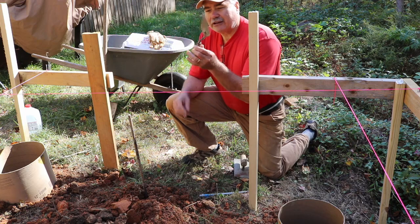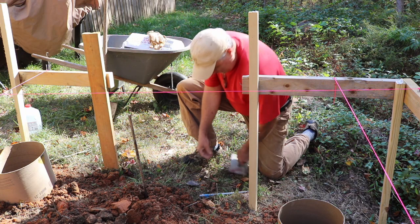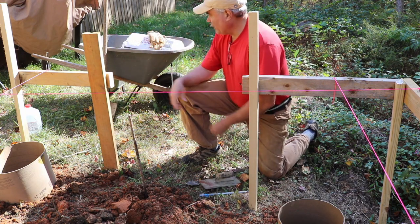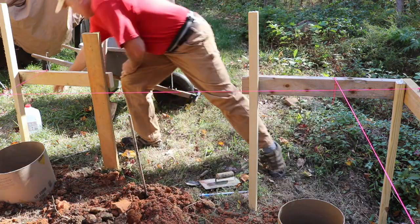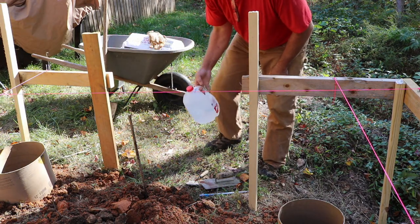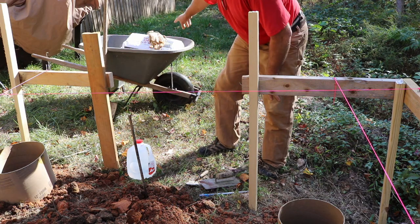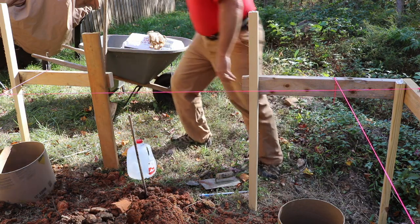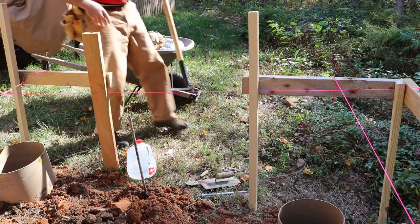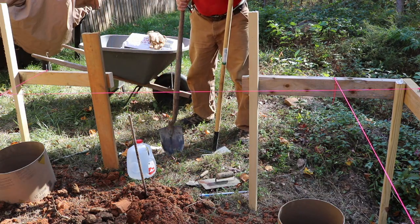Got a little trowel again. That's my grandfather's, so use that. I've got a gallon of water. A milk gallon, but each one of the bags takes 3.5 quarts. So I'll just put in enough, and I've got my hoe that I'm going to mix it with, along with the shovel, and I think that's it.